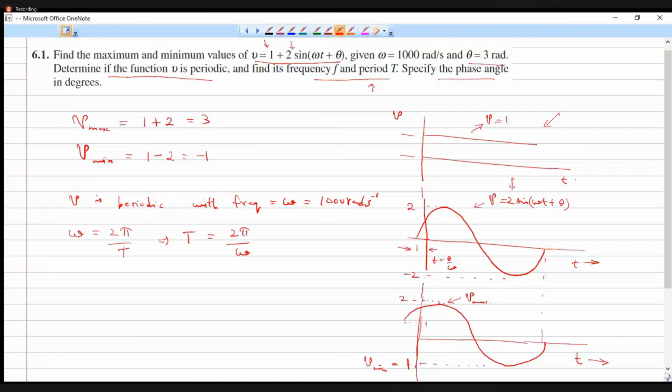And in order to specify this phase in degrees, what is the multiplication factor? Can you convert this radians to degree? The factor is 180 divided by pi to convert radians to degrees. Okay. I hope you have studied this in your mathematics. So multiply the radian value by 180 by pi to convert to degrees. To convert a degree value back to radians, multiply the degree value with pi by 180. Okay, so that is the answer for this question.